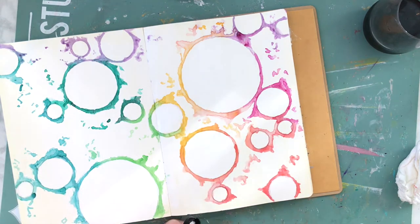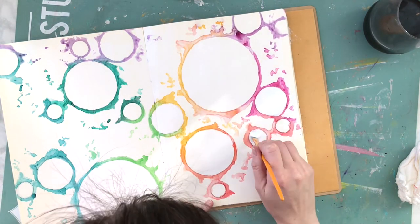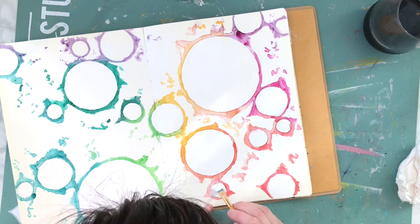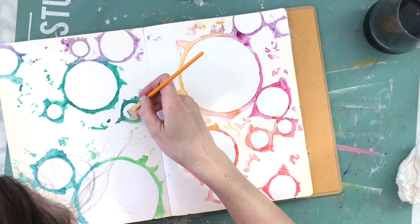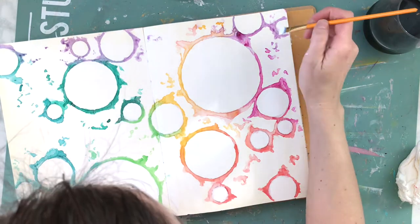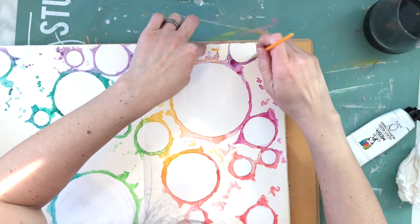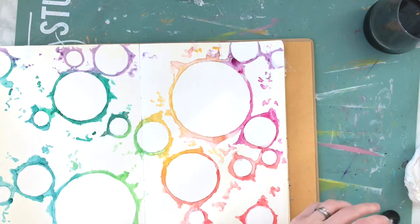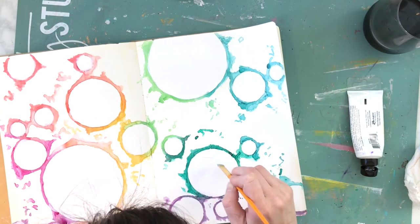That paint is Dina Wakely paint, but it really doesn't matter what kind of acrylic paint you use for something like this, because it's just covering up. I wanted it bright white instead of that cream color. Most of these circles were pretty neat anyway. I don't think I got a whole lot of stuff in there, but you can see it.